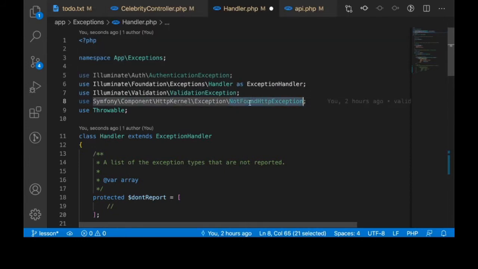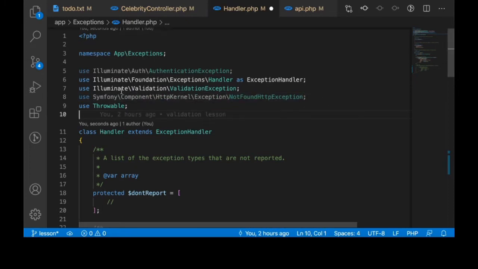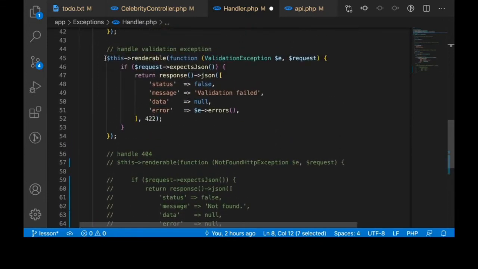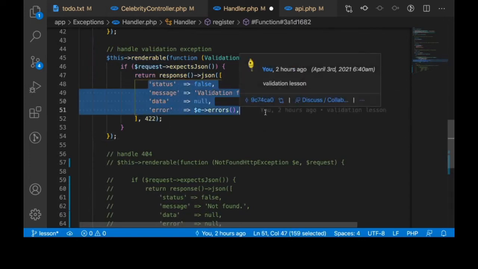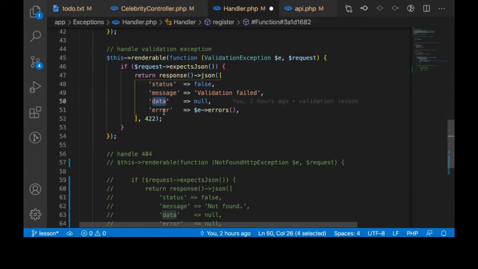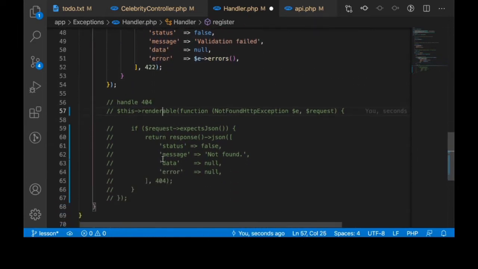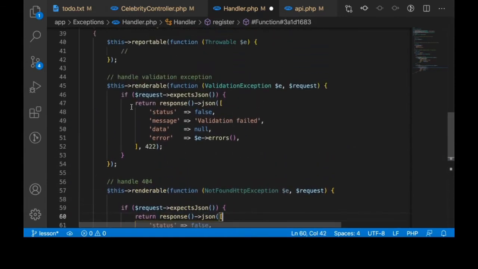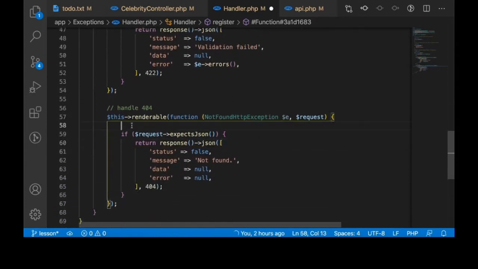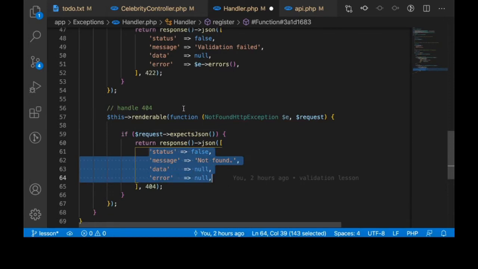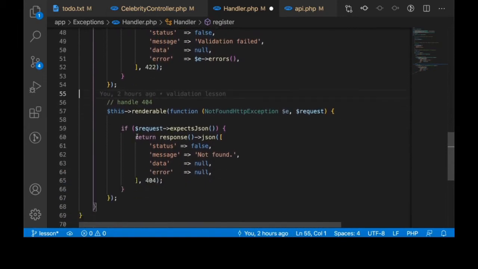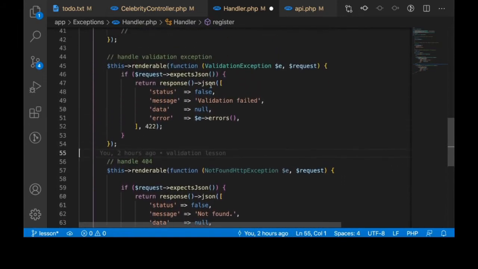The next one I want to add is for 404 not found exception. That comes from Symfony. So actually, let me just pause a bit here. This handles validation exception. We are customizing the JSON we are returning. We want to have these fields in that JSON. For 404 not found, we uncomment this as well. I added these codes that I'm uncommenting now. So for 404, we want to have this same JSON structure as we have for validation. This is actually optional, but just something I want to point out here.